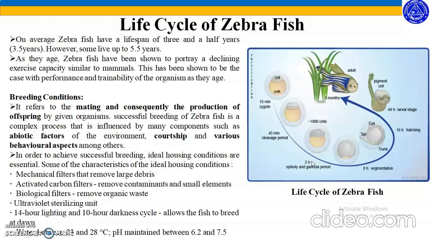This is followed by two other phases, namely segmentation and then the pharyngula stage, before hatching. In these two stages, the structure of the organism develops further, with the head and tail becoming more pronounced and visible. This prepares the offspring for hatching. Hatching occurs between 48 to 72 hours after fertilization, and depends largely on the thickness of the chorion in which the embryo resides, as well as the muscular activity of the embryo.